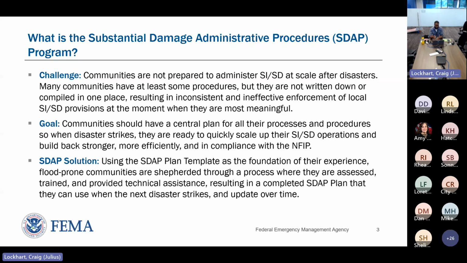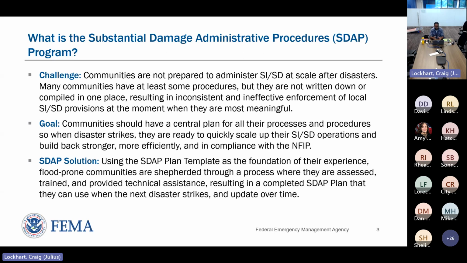Basically, a lot of our communities are just not prepared when it comes to doing substantial damage. Whenever there's an event in the community, whether that's an earthquake, flooding, or hurricane, and it causes damage to properties located in the special flood hazard area, the 1% annual chance area.